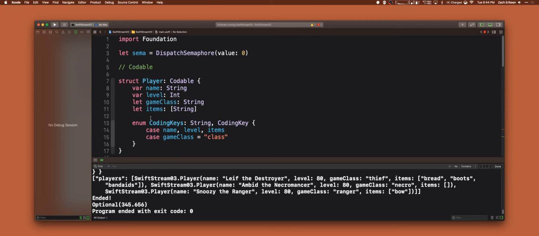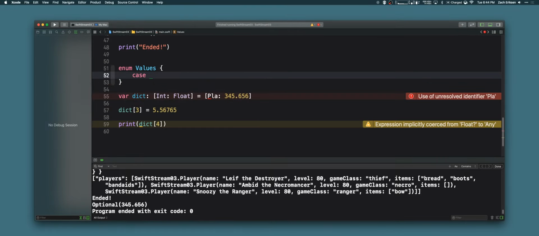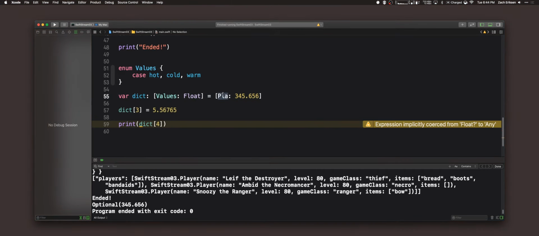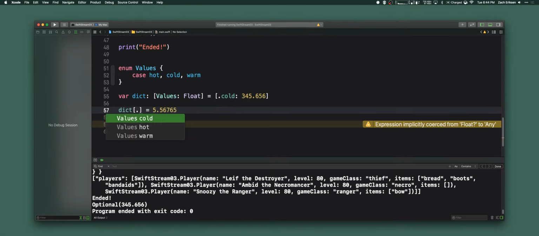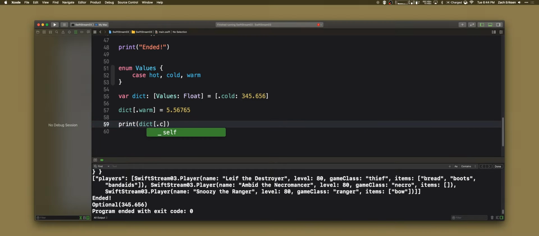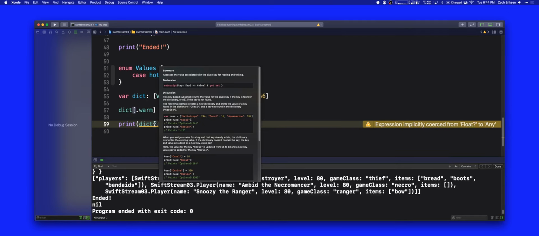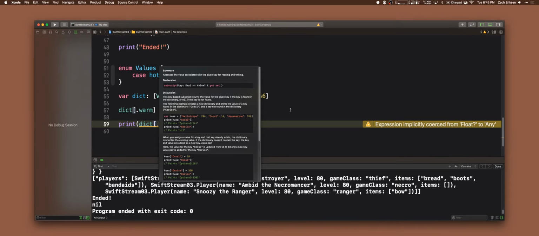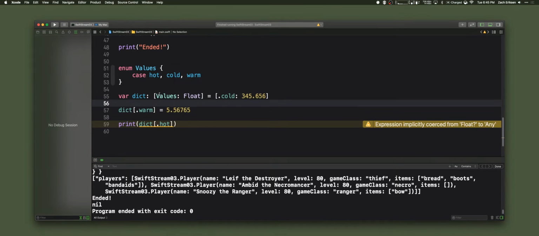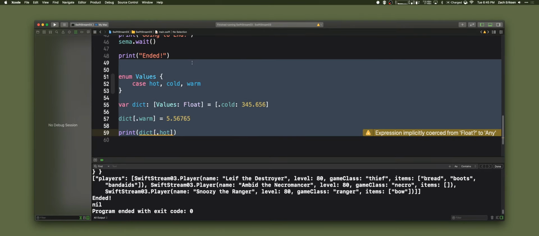Okay. So if we create some enum, okay, and now we can make our dictionary by these hot, cold, warm things. Okay, so that's an example of why you'd want to use it. Let's do hot, because hot hasn't been defined, and hot is nil, because the dictionary reference is optional. Because you don't know if the value is there or not. Like it says right here, you might type something that's not in there, and that would return nil. Okay, so that's kind of how you'd want to use dictionary. Pass in something that's easy to get the types and or the keys. Okay. All right. Any questions more on that?